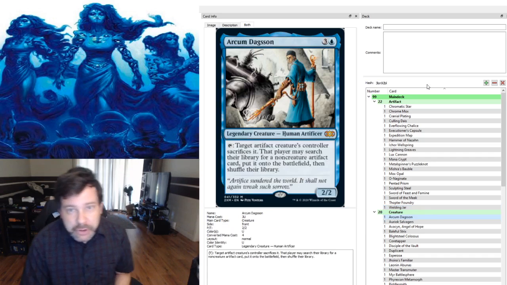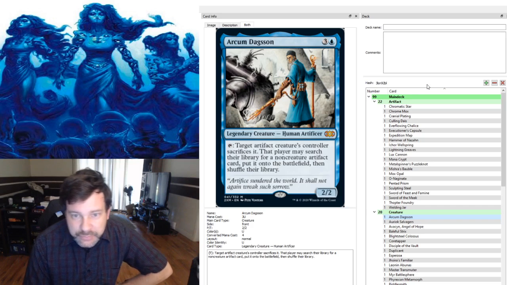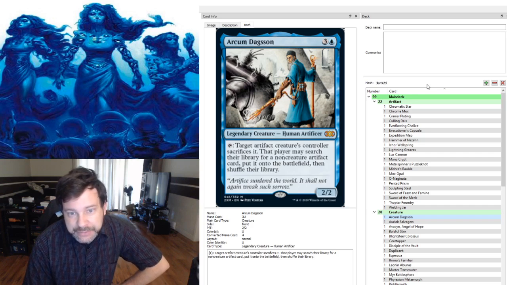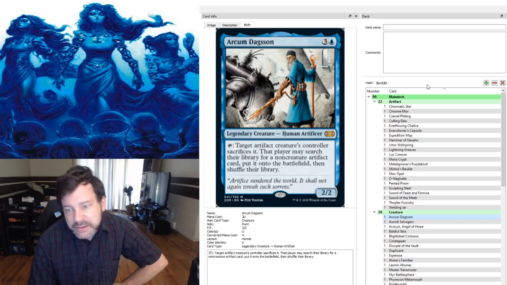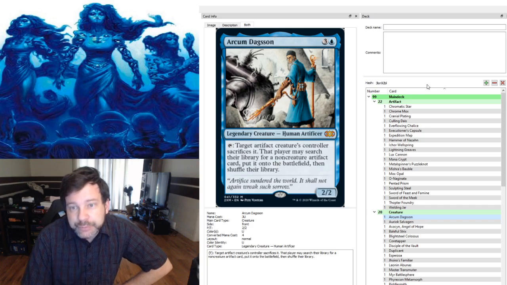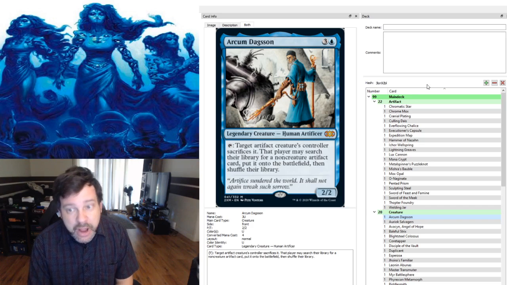Moving on to our creatures, Arcbound Ravager. Sorry, Daretti. It's a 2/2 for 4 mana, Human Artificer. Target artifact creature's controller sacrifices it. That player may search their library for a non-creature artifact card, put it onto the battlefield, and then shuffle their library. So we've got a couple of artifact creatures. Sack them, turn them into our non-creature artifacts, especially our combo pieces or our ways of protecting our commander.